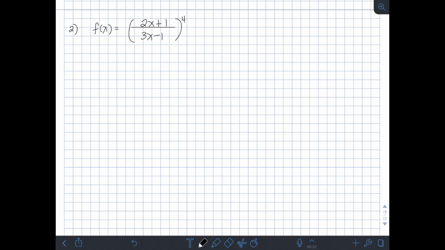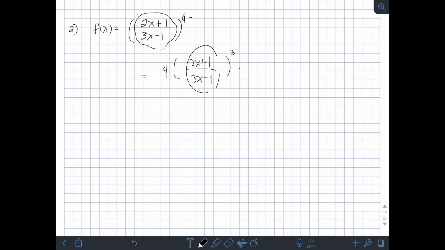Okay? Okay, next we have f of x is equal to 2x plus 1 over 3x minus 1 quantity raised to the 4th power. Okay, so you notice, we can consider this as one function of x. And then, it's raised to the 4th power. So, chain rule automatically. So, first step, differentiate this first using the power formula. So, 4 comes down times copy the inside function, 2x plus 1 over 3x minus 1. Then, we subtract 1 from the 4, so 3 na lang. Multiplied by the derivative of the inside function.